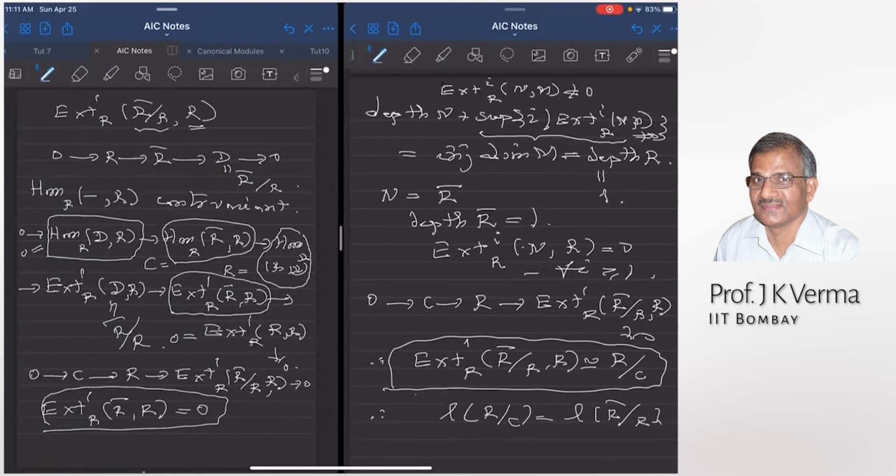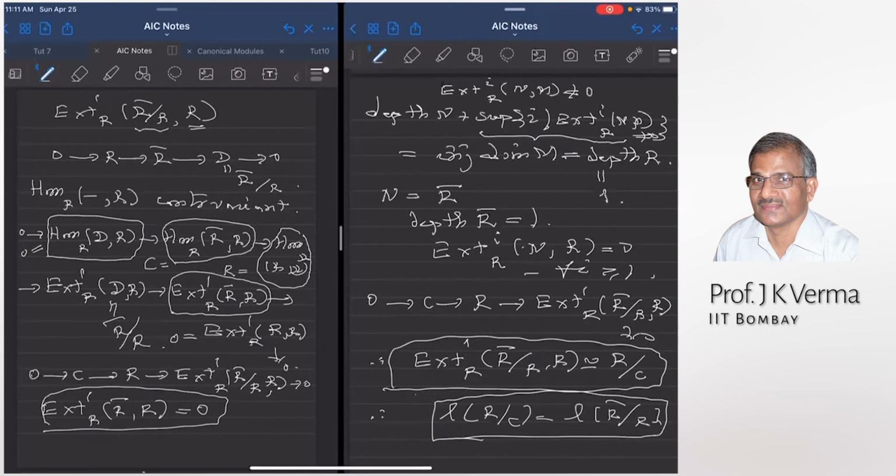Ext^1 of R bar over R comma R is computed as the quotient of R by the conductor. And so in the earlier way of computing Ext^1, we showed it is Hom of R bar over R, comma injective hull, but that length is the same as the length of R bar over R. And so we get this formula. So this is Rosenlicht's theorem, proved in much more generality for quotients of regular local rings, which are one-dimensional Cohen-Macaulay domains. So it covers both theorems of Gorenstein and Rosenlicht.